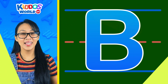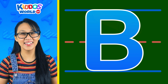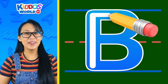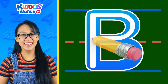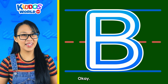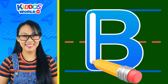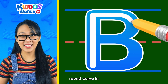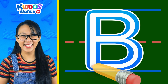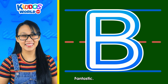Woohoo! The next letter we're going to learn is the letter B. Pull down. Round curve in. And the round in again. Okay, one more time, kiddos. Yay! Pull down. Round curve in. And around in again. Awesome work, kiddos. Now let's jump into the next one. Fantastic!